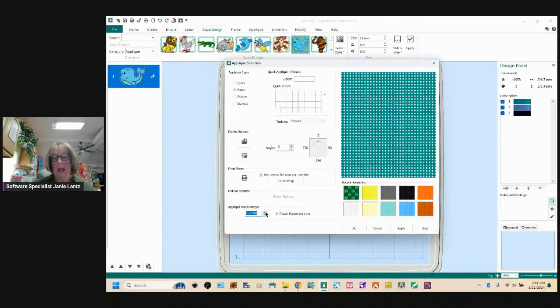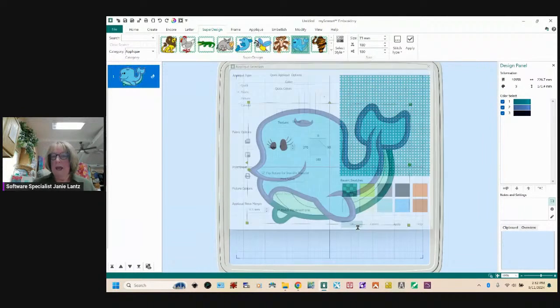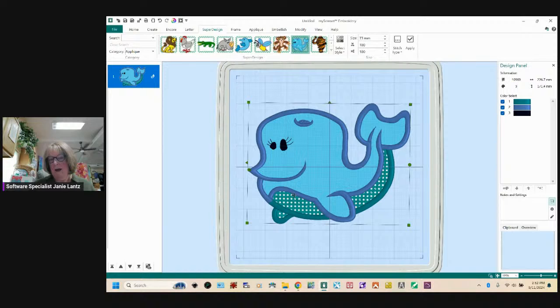So this one has about 4 millimeter satin stitches. You can go up to half of that distance larger on the fabric cut, and it will actually cut the fabric with a little bit more tooth to the edge so that you can catch it better. It's going to be just a little bit bigger all the way around. So now when I click OK, see how I can fussy cut, or I can preview my fabric.